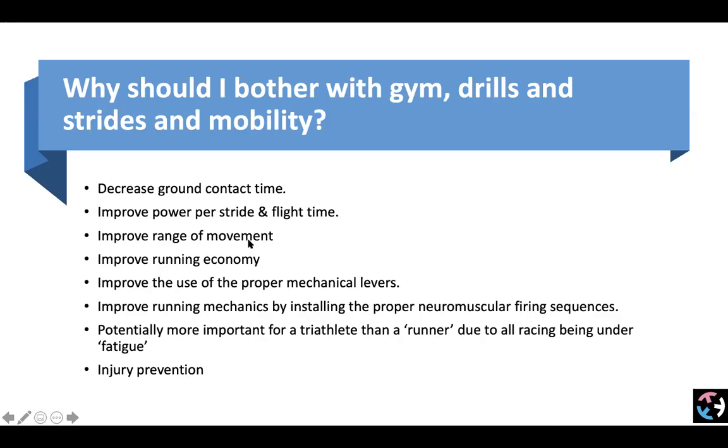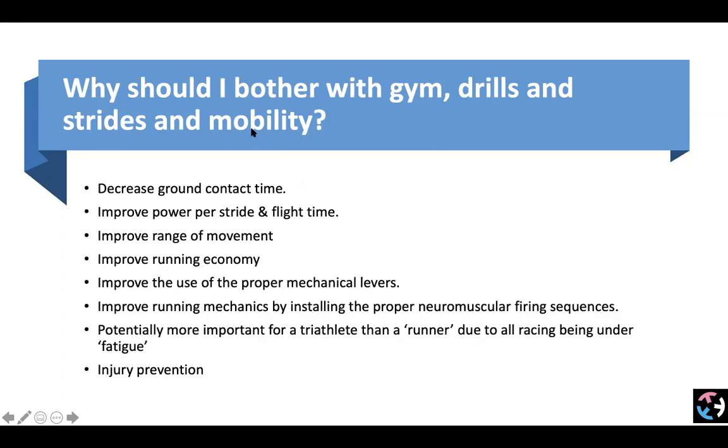Improving the range of movement. I showed the video of the three lads. The lad in the middle had very good range of movement. And one of the reasons is that mobility falls quite well into that. And it's not just flexibility. Mobility is being flexible under fatigue. So there are a lot of more dynamic movements, flexibility movements that allow you to be stronger under an increased range of movement.